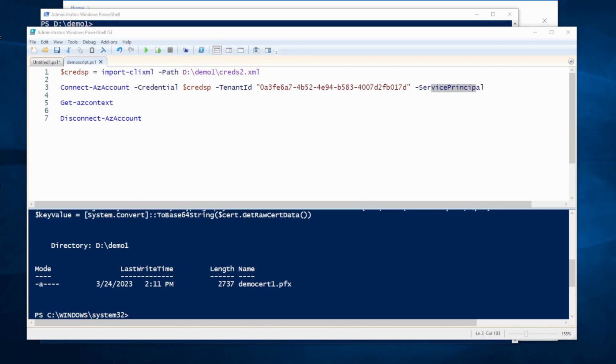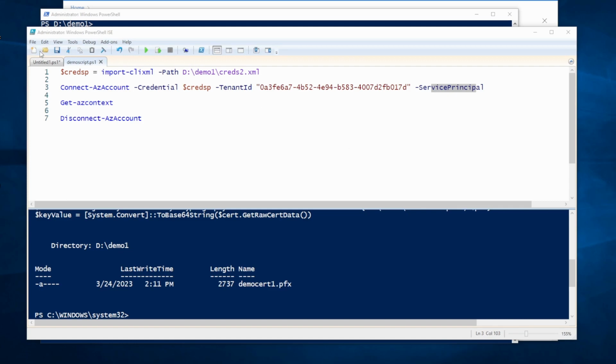So ultimately, if we want to make an account that can automatically log on to Active Directory through a script, the first thing is we're going to need a certificate. Then we're going to need to get some info out of that certificate. Then we're going to need to make the application, configure the application as a security principal in Azure Active Directory, maybe add it for permissions to something, and then go ahead and do a connect with it.